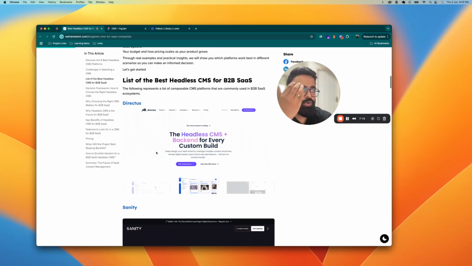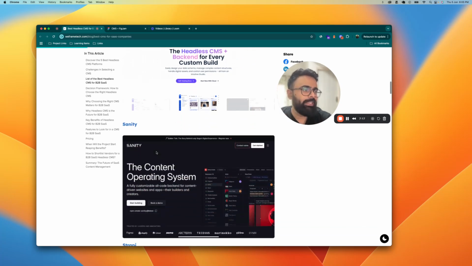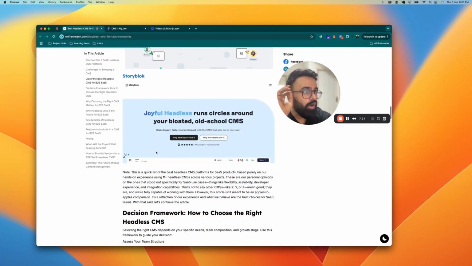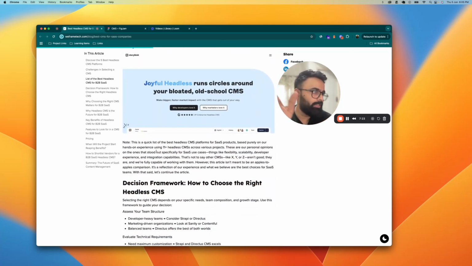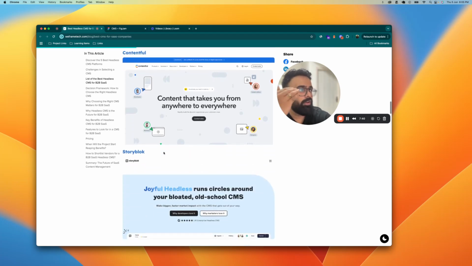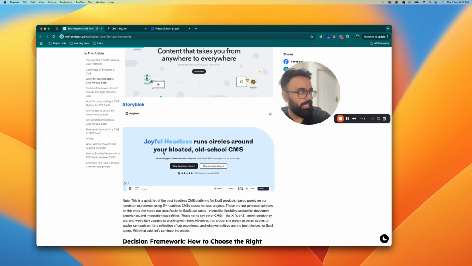So the list goes like Directus, Sanity, Strapi, Contentful, Storyblok. This is a quick list of headless CMS platforms for SaaS products purely based on our experience. This is not to say that other CMSs aren't going to work, correct? So this is what we have used, and these have really worked well, depending on different requirements, which I'm going to come to later.